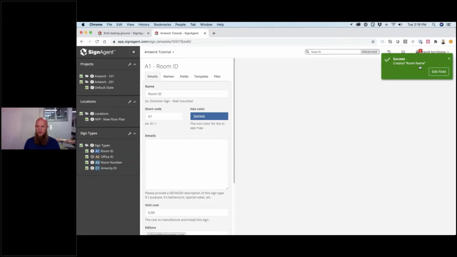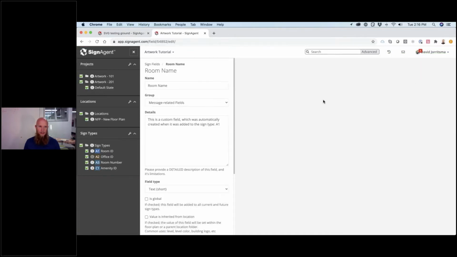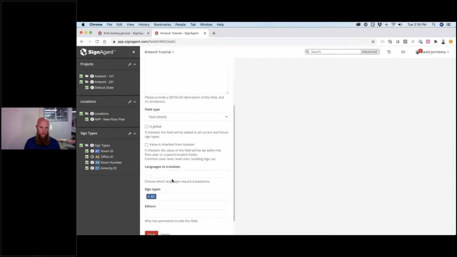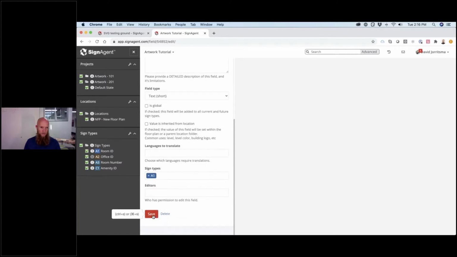And now it says, okay, yeah, you've created a room name field. So I can go and edit this. And then it brings me right to the manage fields, and then goes directly to the room name field. And this is a text short, and I'm just going to leave it as a text short. It doesn't need any other information in there.